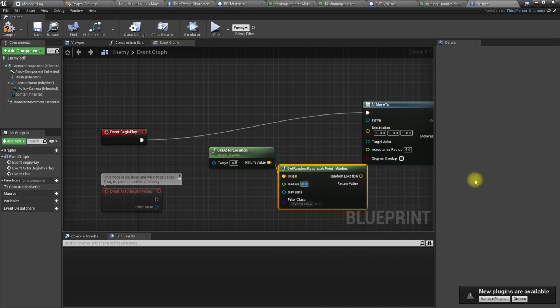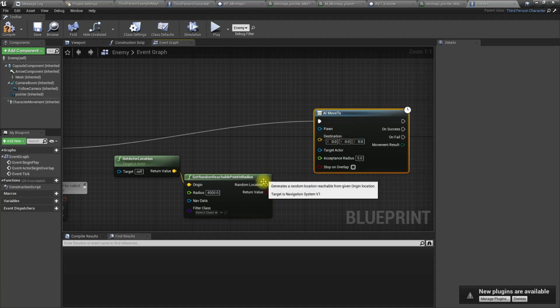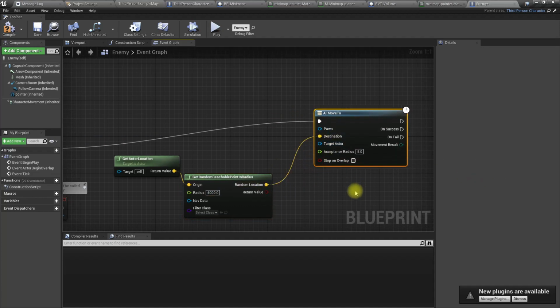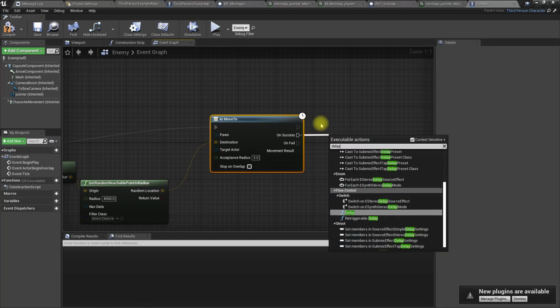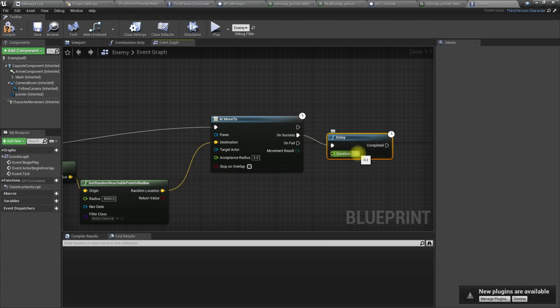I'll give the radius as 4000. And on success wait 5 seconds and do the same thing.